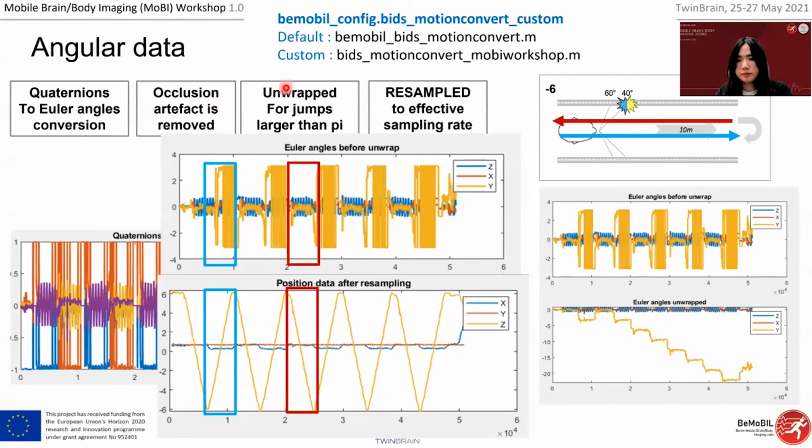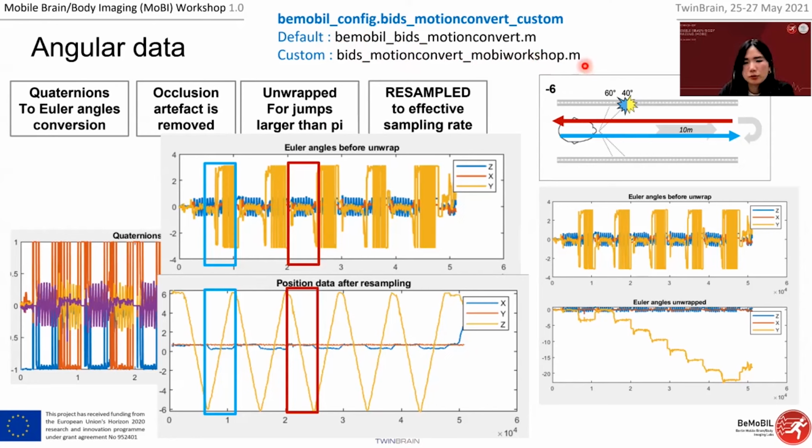Sein, just a quick question. These occlusion artifacts, are these specific to the hardware we're using? I mean, occlusion can happen with any kind, but maybe you can elaborate a little bit on these. Yeah, it is specific to hardware, and it can be more severe or less severe depending on how reliable your motion capture system is. And the way they represent the dropped values can also differ from software to software or from hardware to hardware. So that's why we give users the option to use custom files for this.